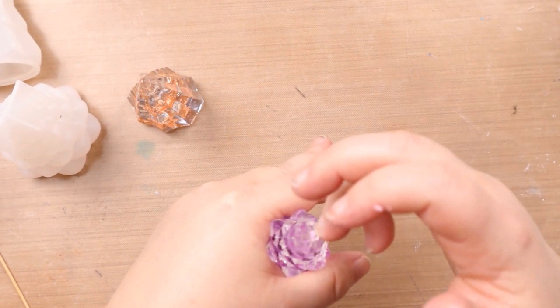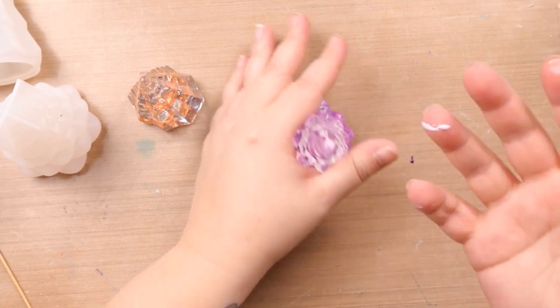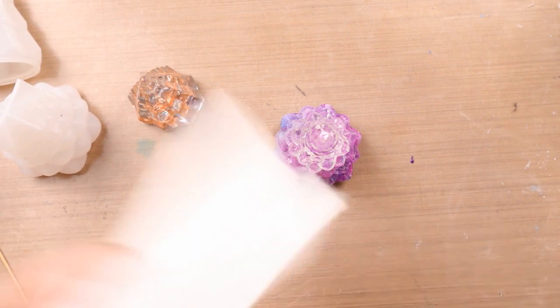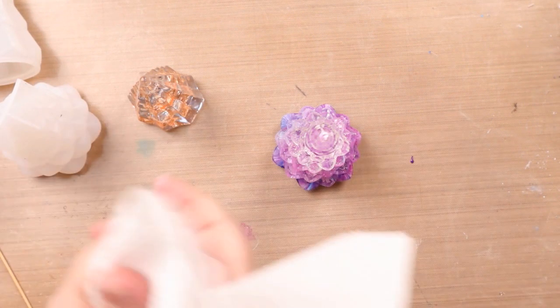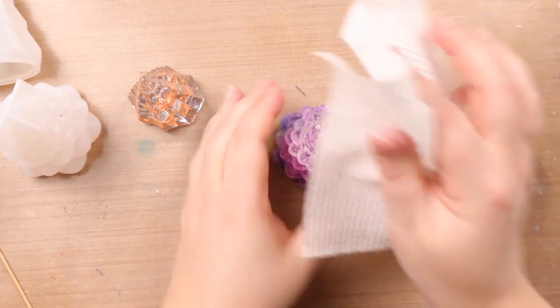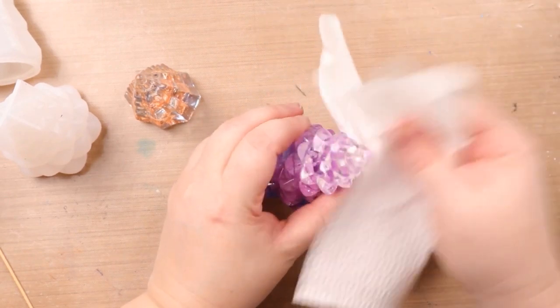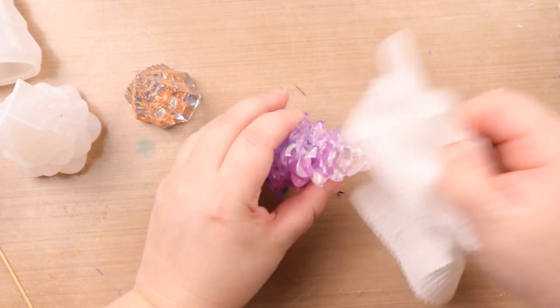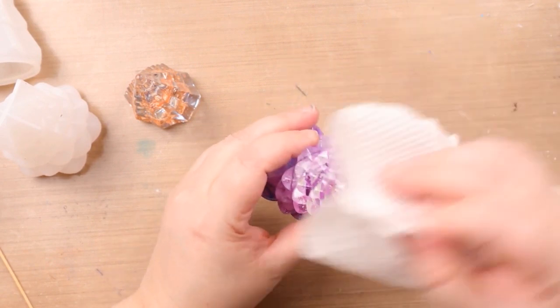How would I fix that? What I would probably do for that, other than clean myself up, is maybe add some UV resin to the top, because clearly, even though I pressed out all of the bubbles, or thought I had, this was a big bubble.